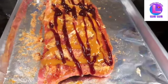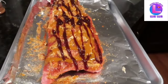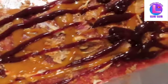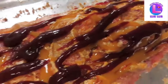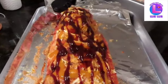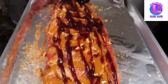He's ensuring that everything that he puts on this slab of ribs cooks all the way through the ribs once he puts them in the oven. So yeah, y'all, these ribs are going in the oven, and he's going to slow cook these ribs. I want to say he's going to put them on 475 so they can slow cook.